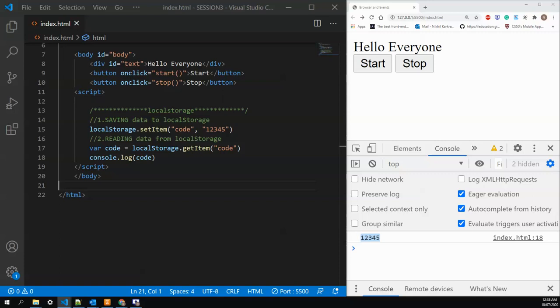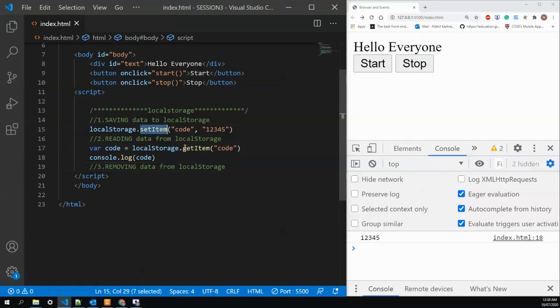And the third thing is removing data from local storage. In the exam, there was a question related to local storage. So remember the syntax, especially for setting and getting, and always remember local storage stores data in string format.